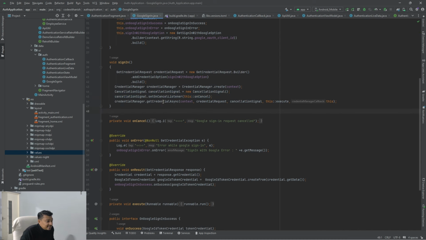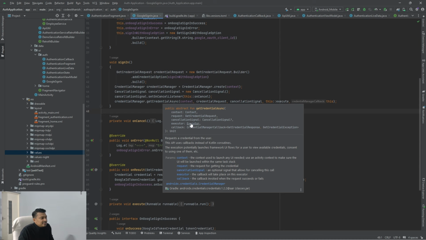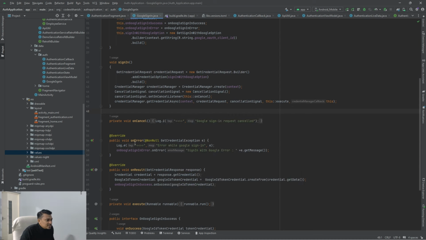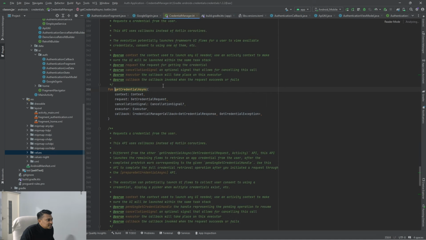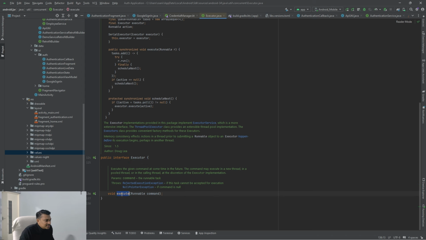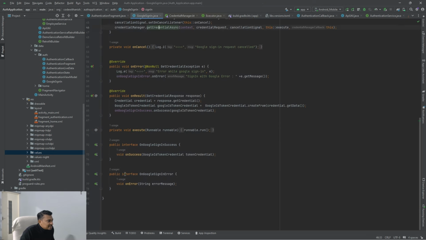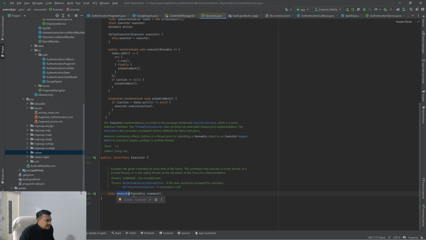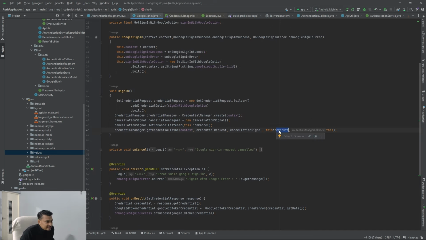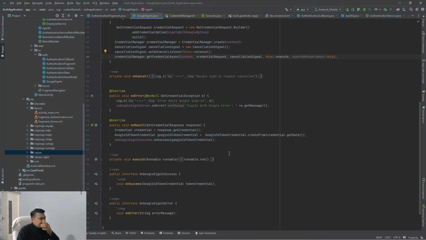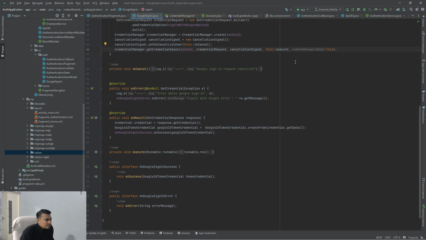Then we need an executor. The executor is something which will make it run in the background thread. If you see the executor, it is a functional interface with a method called execute. This is a pure Java class which has execute. So again, I can bring functional programming here. I can create the same method with the same signature. Look, I have created the same method like executor, which returns void and takes a Runnable as an input parameter. Then I can pass that object reference here. So inside that framework, when they call this, it will execute these things. They want to run the operation in a thread, and that thread is created by us, so we are giving that.